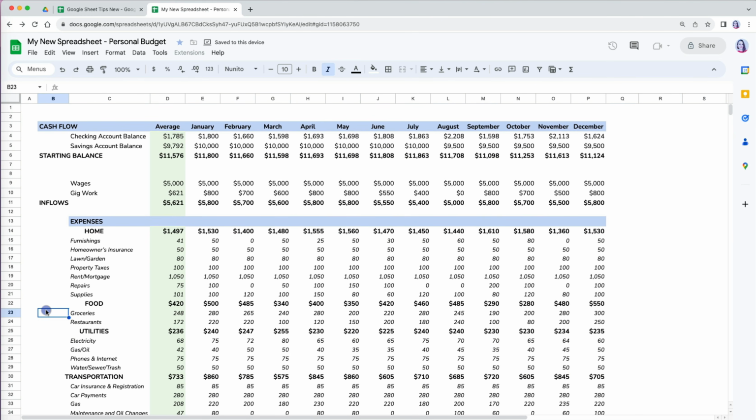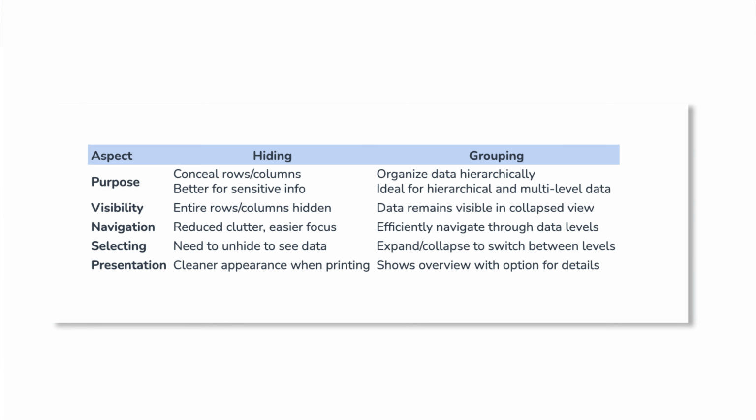However, it is hard to identify the hidden rows and columns. Additionally, once you unhide the data, you would need to repeat the process to hide again, which is inefficient. Grouping is an alternative to hiding. It provides clearer visibility of hidden content and is a better choice for a more permanent organization. It offers a more efficient way to reveal and conceal your data quickly.